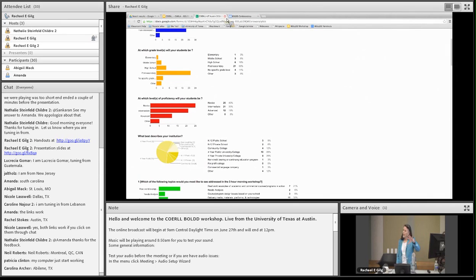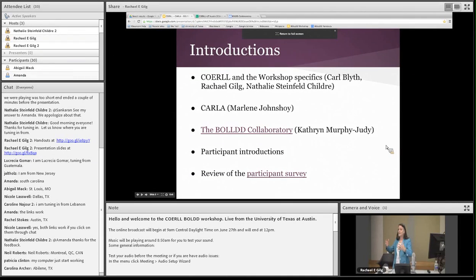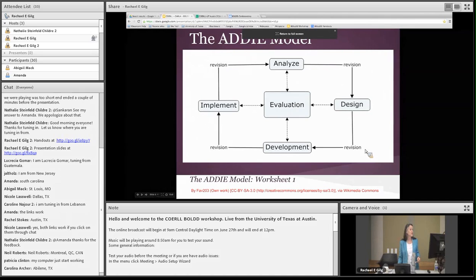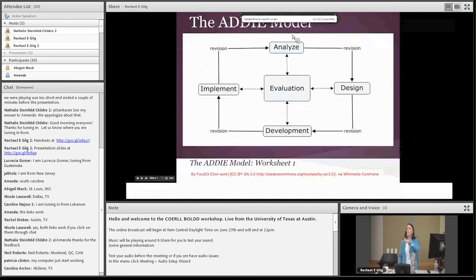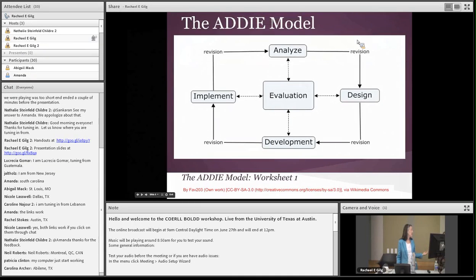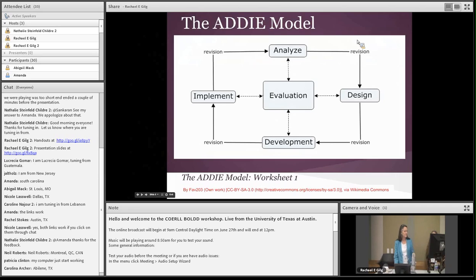But already, one of the reasons that I like to use the surveys is so that students can have voice before we even get into a class. And so you as participants have had an opportunity to actually say something and participate before you even showed up. And then I can tailor, and we can tailor more specifically what we're doing. A real good reason to use participant surveys. So we're going to go into the ADDIE model.